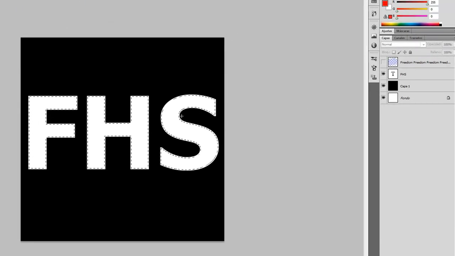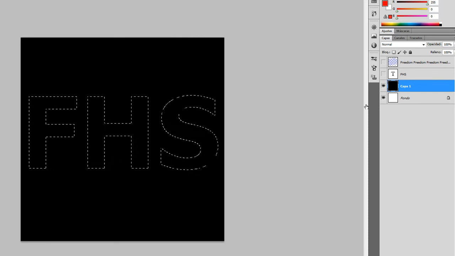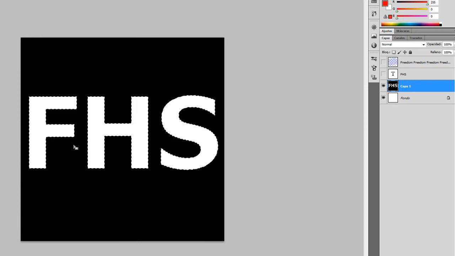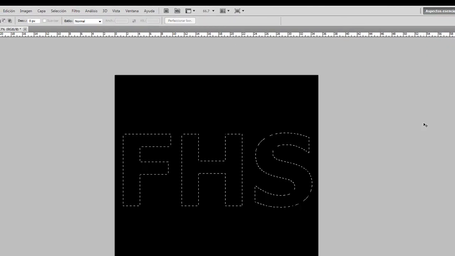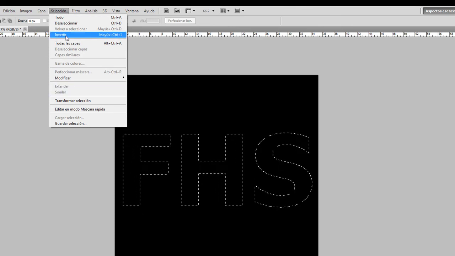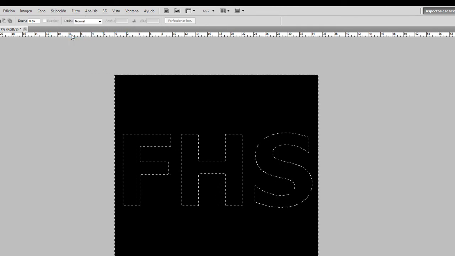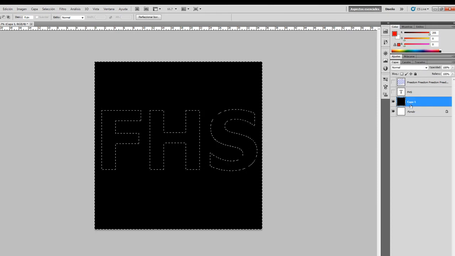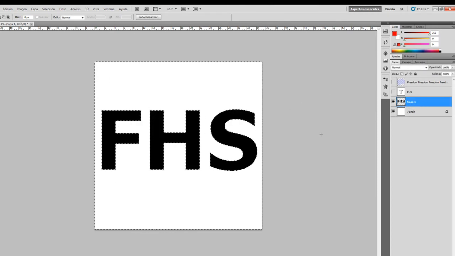When you have a selection, remember you can edit anything inside a selection. But this is just a selection. What if I select my black layer? Let's close this. You see my selection, I will select my black layer. I click delete. You see this is a transparency. What if I invert my selection? Click on Select, I have that option here, Inverse. I click Inverse, and my selection is now the opposite. I click delete on my layer, and you can see what happened here.